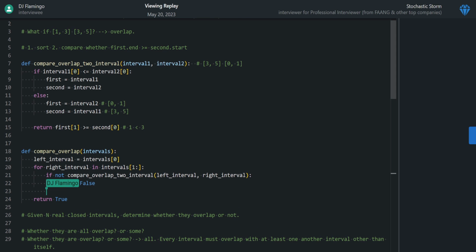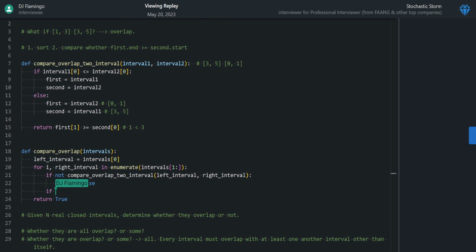And then we also need to compare the right interval. The way we compare this is we can have an additional index here, so enumerate this one, i.